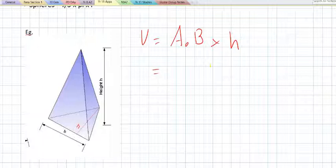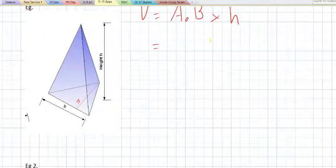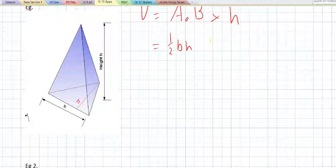Now, what shape's the base? Triangle. How do we find area of a triangle? Half the base times height. Yes. You've got the times a third. I always do that. Thank you. Yes, times a third. Times height times a third.